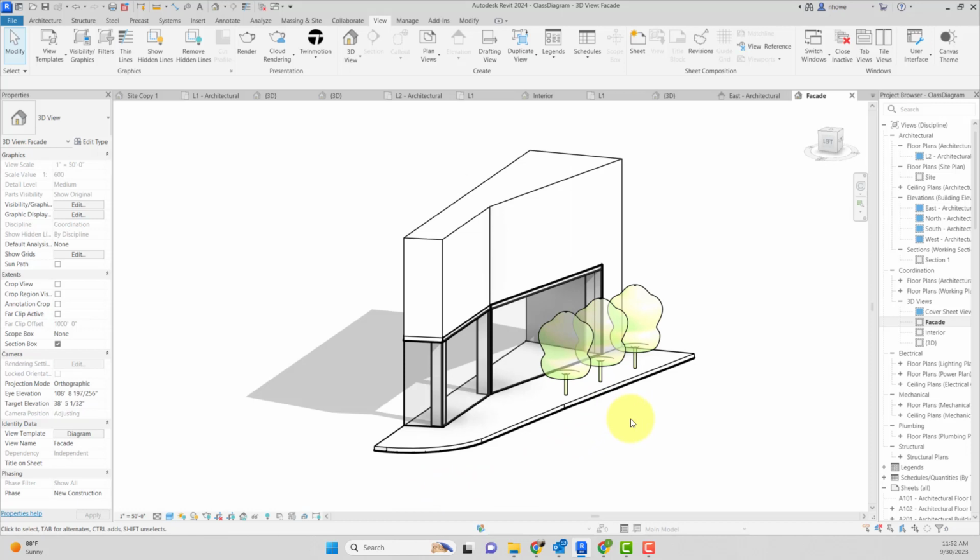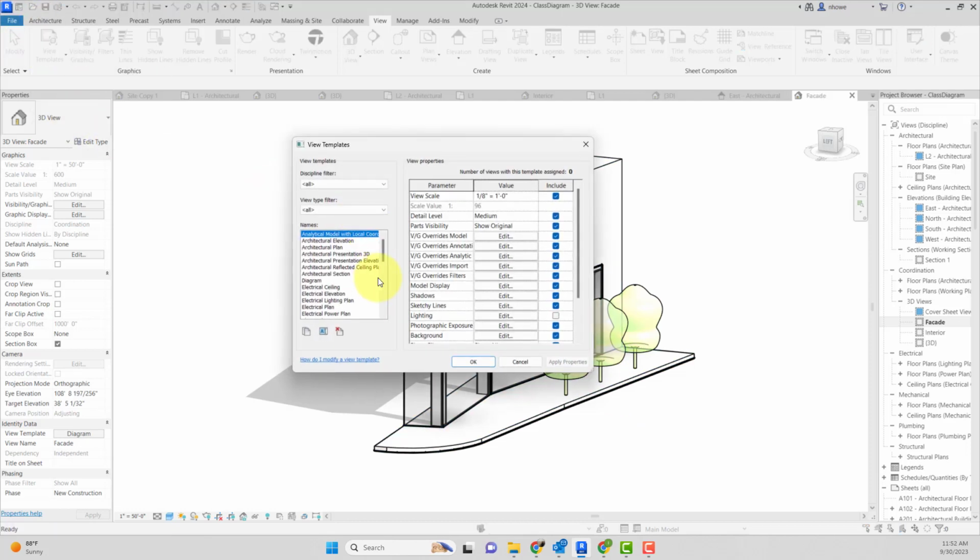All right, so that's view templates. What I might do, I would have a diagram template. I think we'll probably eventually get into having some presentation view templates versus kind of working view templates. You'll see in here there are a lot that are already preset.